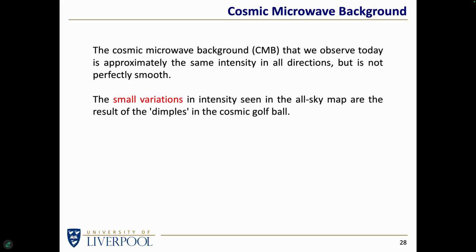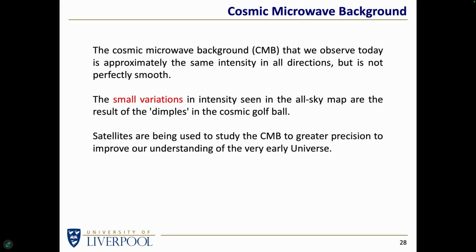The small variations in density were exaggerated by gravity over billions of years, and the dense parts became even denser and the low density became even lower density, and that gave us galaxies and clusters of galaxies and superclusters of galaxies. So satellites are being used to study the cosmic microwave background. The greater the precision with which we study the background, the more detail we find about that very early universe.